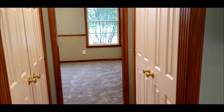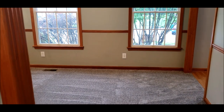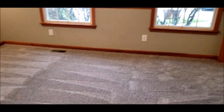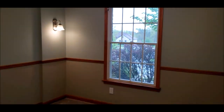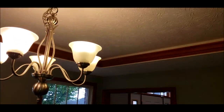That basement is just waiting to be remodeled and finished — nine-foot ceilings down there. We've got plenty of pantry space on both sides and a closet as well. Fresh paint all throughout the home. As you walk into this nice formal dining room, you'll see a beautiful tray ceiling with two-tone fresh paint — just a really lovely accent.